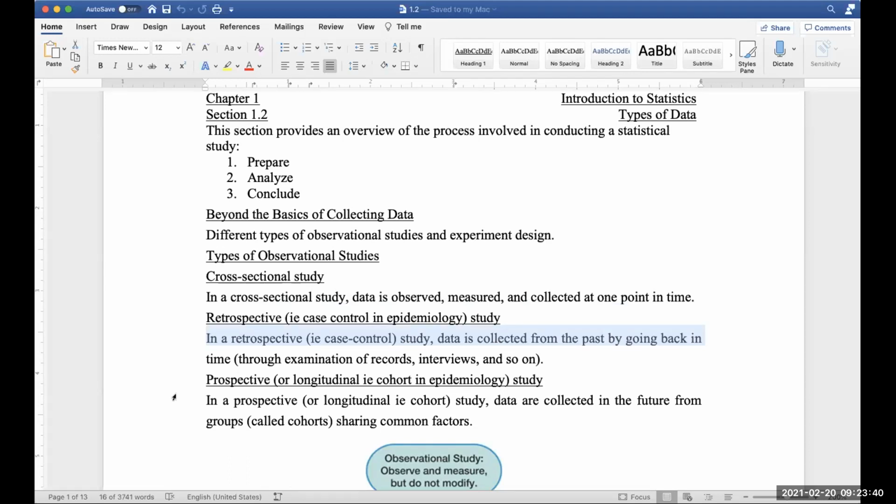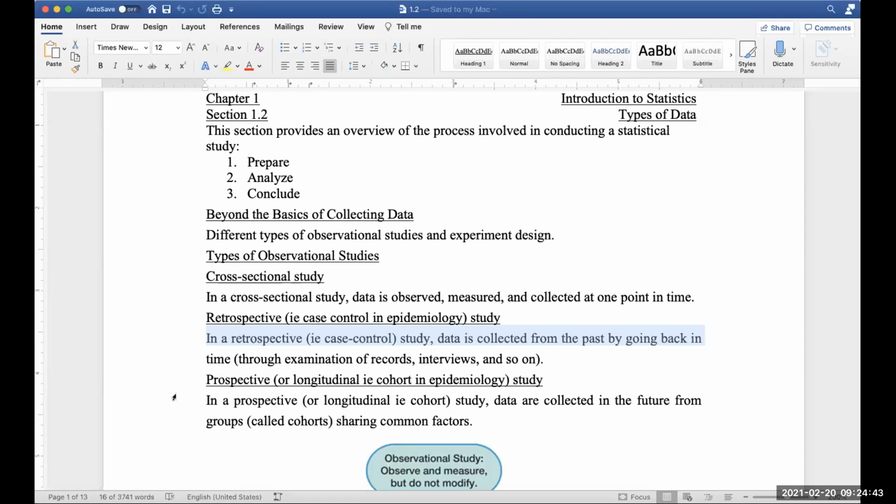So you will look at some cases, let's say. You'll look at people that have a certain disease, and then you go and look back. Well, what are their different exposures? And so you'll try to figure out, is there some commonality in the exposures of people with the disease that is different from people who do not have the disease? If you have some disease and you don't know what has caused it, you will use this case control, where you look at a whole bunch of people with the disease. Those are the cases. And you look at people that do not have the disease, the controls.